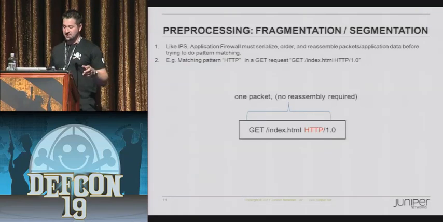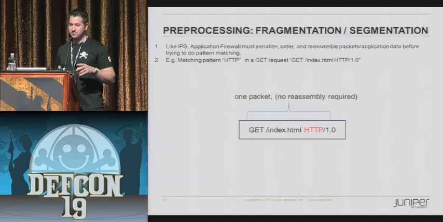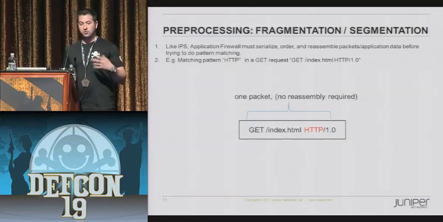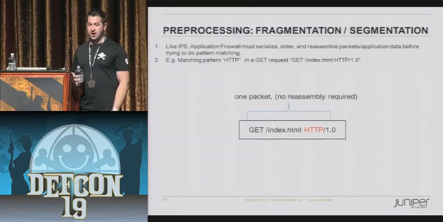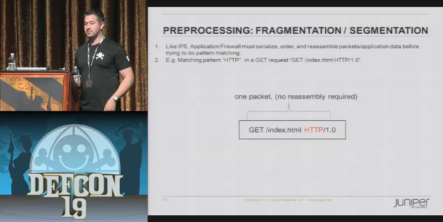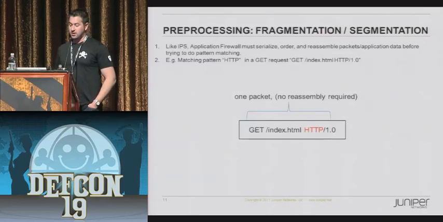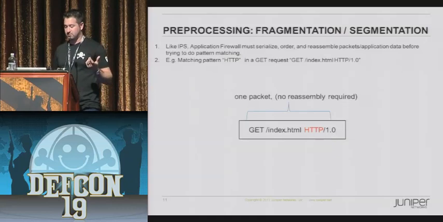I'm not going to name names, but especially in some older routing code where they were doing pattern matching, they were doing no pre-processing. So if you just fragmented the traffic or used TCP segments or any kind of evasion, it wouldn't detect the application, because it was just doing a simple dumb pattern match on the actual application traffic. So it was just looking for HTTP.